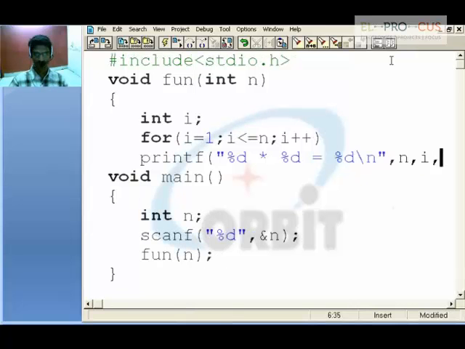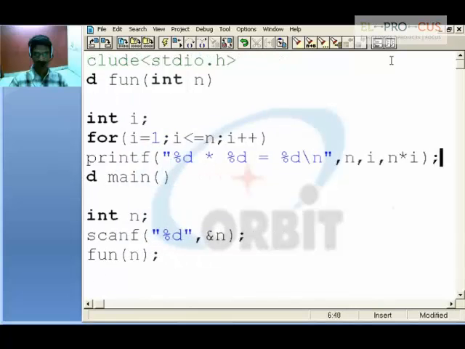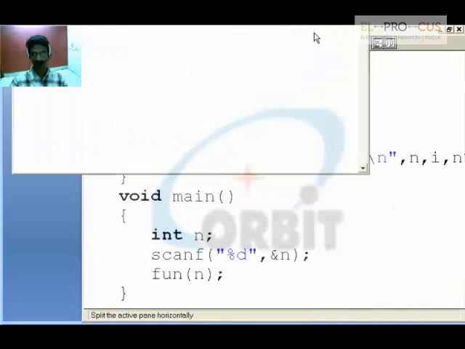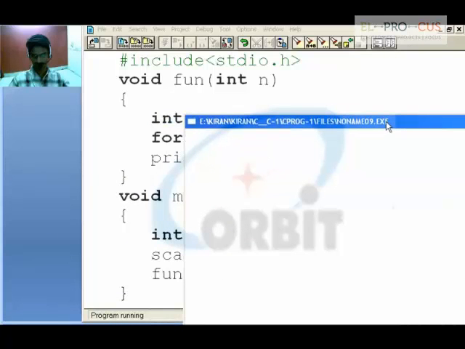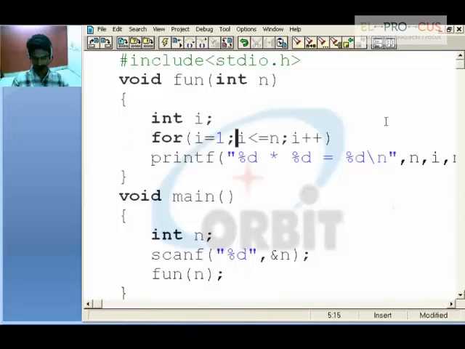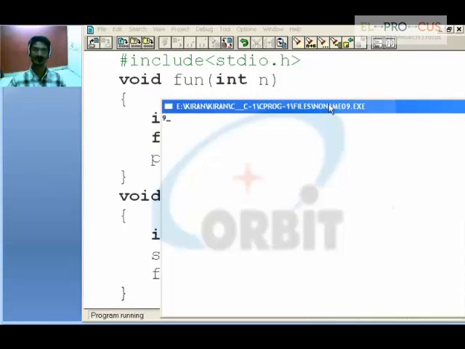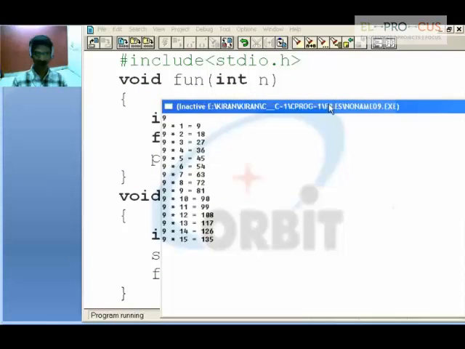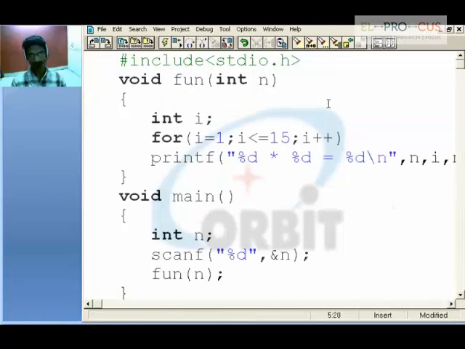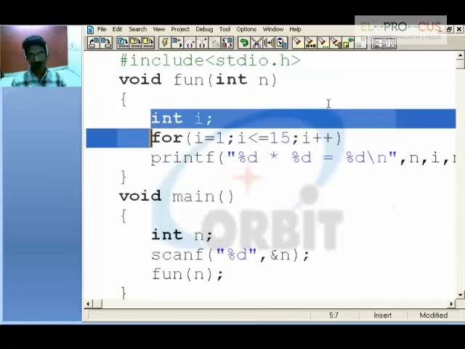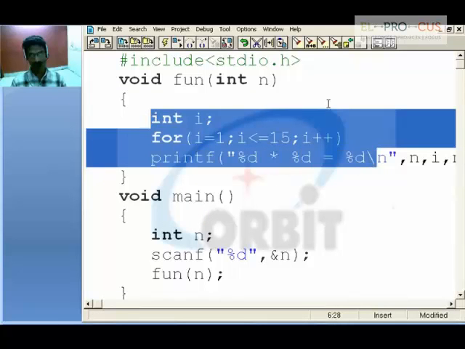So now the value what you give, say 5, it goes up to 5 into 5. If you make it up to the range of given limit 9, let it be 15. The value what I say, if it is 9, it comes up to 9: 1 fifteen is 15, up to 9 fifteens are 135. So this way you can use the functions concept by simply placing the required code inside a function and simply name it with some related terminology.